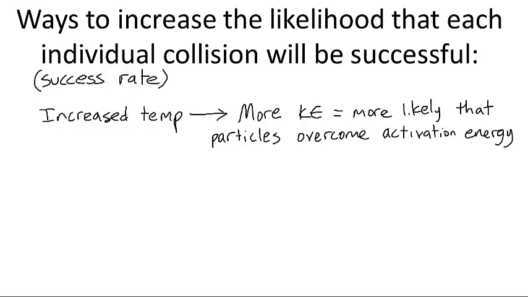So the question is, does stirring and mixing actually change the orientation? Stirring and mixing change the orientation of particles, sure, in a random way. It's not going to increase the percentage of collisions that are in the right orientation. If you think about it, we're talking about atoms and molecules, which are really tiny. The only thing that could increase the percentage of collisions in the right orientation is something else that's also really tiny.